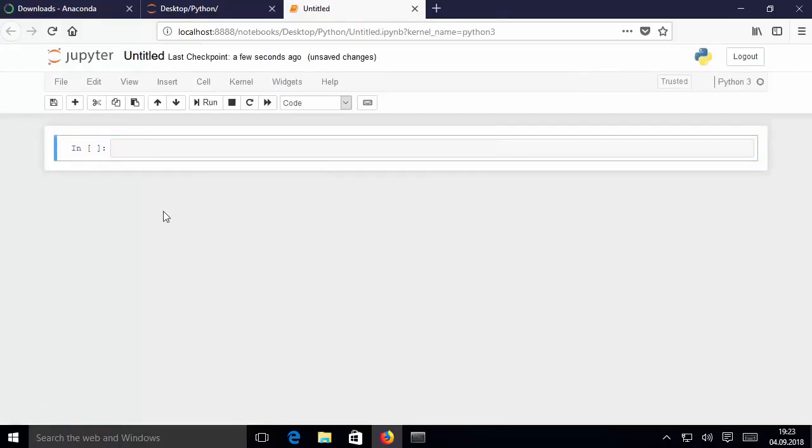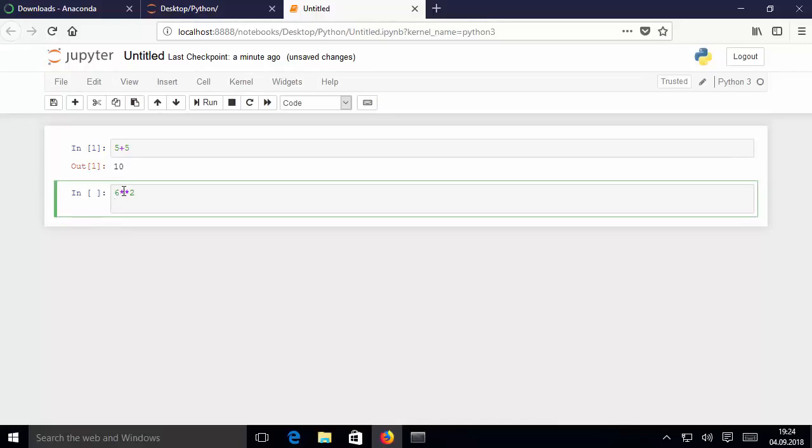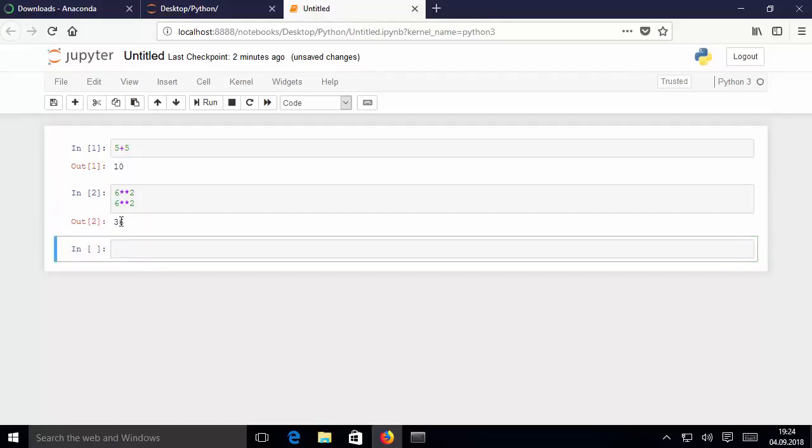And once you do that, you will see this kind of Jupyter interface will open. So here you can type some Python commands. So for example, I want to just add 2 numbers. In order to evaluate this command, you need to just press Shift Enter, and this command will be evaluated. Okay, so once again, when I try to do some math here and when I press enter, nothing happens. It will just give you one extra line where you can type once again your code. So once again I'm going to type my Python script, and then once again I'm going to press Shift Enter, and this time it will be evaluated.